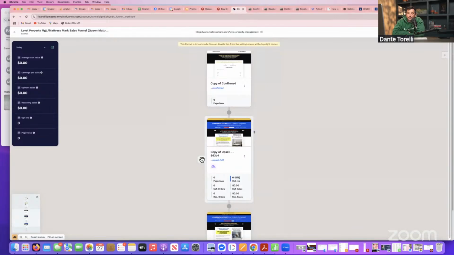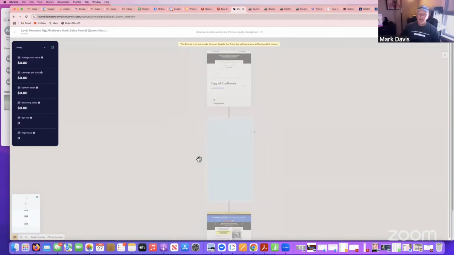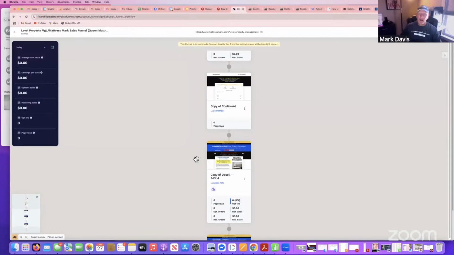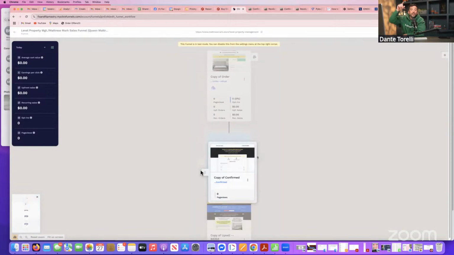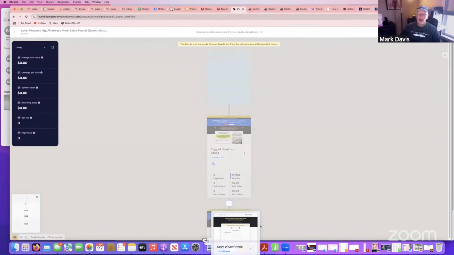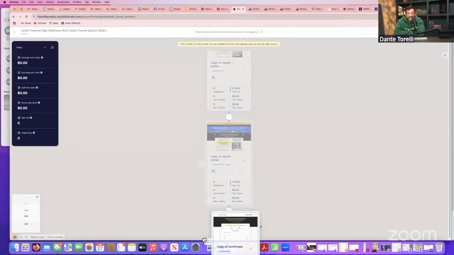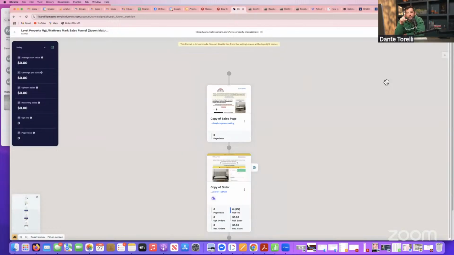Take your confirmation and drag it all the way to the bottom. That's the easiest way. That's your upsell. Just let that page go. Okay, and go up to your confirmation right here. Yeah, boxes. Drag it all the way to the bottom. Bingo. Nice. Now, if your upsell pages need to be reorganized, you can do that too.